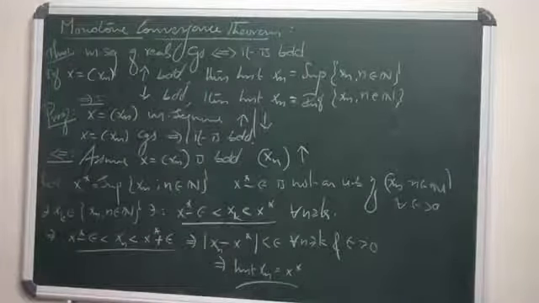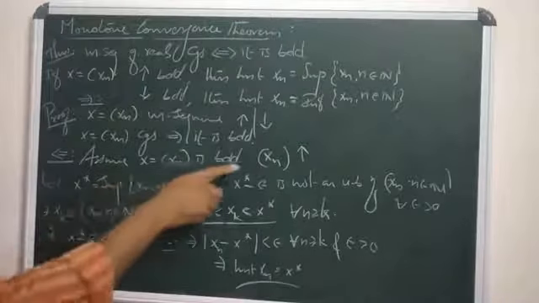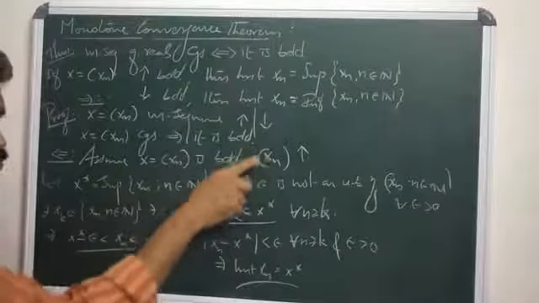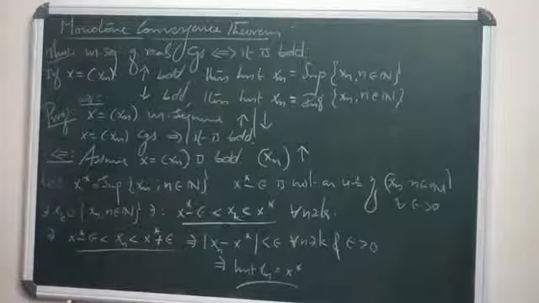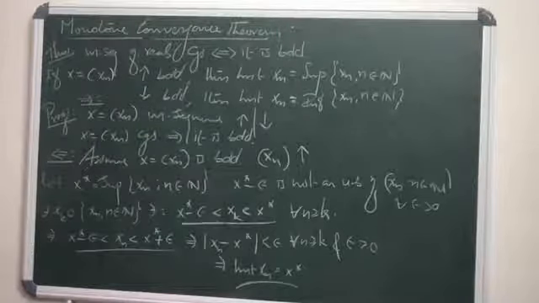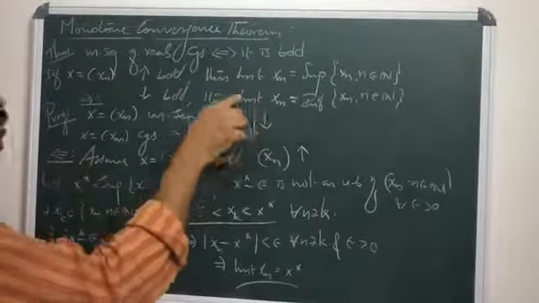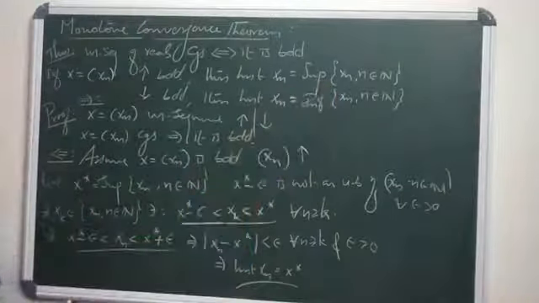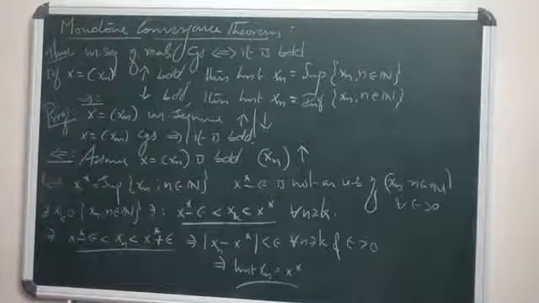Now there is another case that also arises. Why? Because here we chose xn as an increasing sequence. Then check what happens when the sequence xn is decreasing. When xn is a decreasing sequence, then the limit of that sequence is nothing but the infimum of xn. That is what we require there.